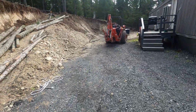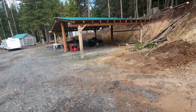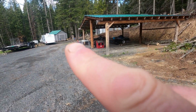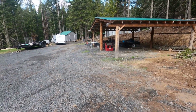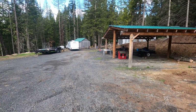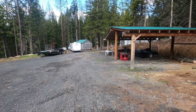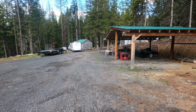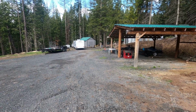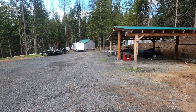And as far as Lori's office goes, after talking with her, we've decided that that big shed is going to be her new office. We're going to run power over there instead. Just her business is growing so big. So we're going to turn that into an office. It's already framed and ready to go. It just needs wiring, insulation, drywall, and flooring, and a light and a door. Not a whole lot. So we're going to work on getting that done and put in a heating system. And hopefully it'll be done in the next couple months if things go well.